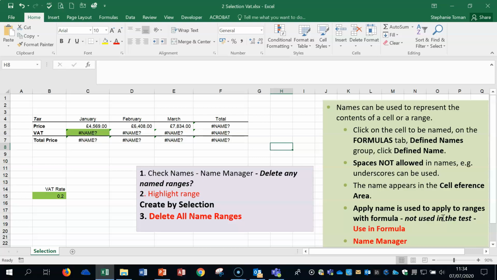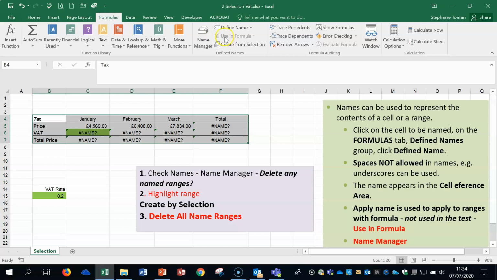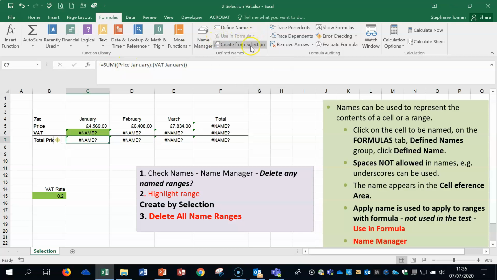So the first area we're going to do is look at the areas that the syllabus exam will be covering. If we go to the Formulas tab, there's an area called Name Manager, Defined Names. It's Name Manager, it's got Defined Names, Apply Names if it's applicable. And in a little while, we can use Use in Formula and Create from Selection. So I'm going to demonstrate these areas here.